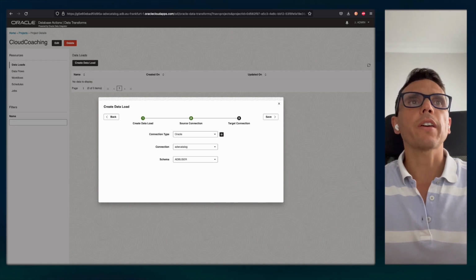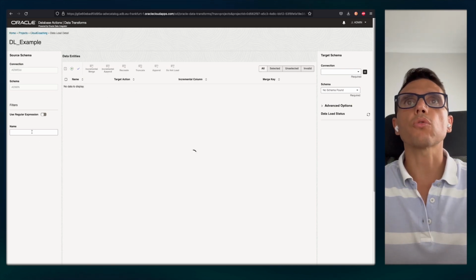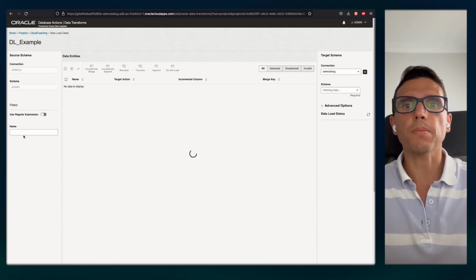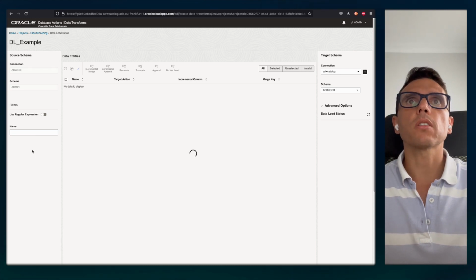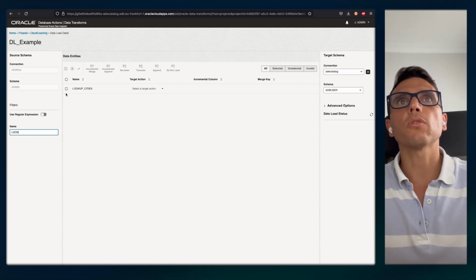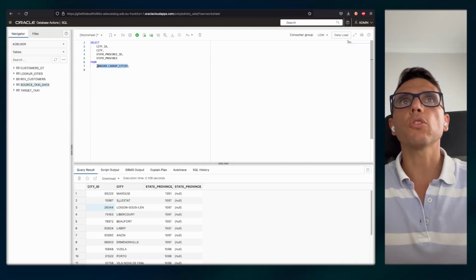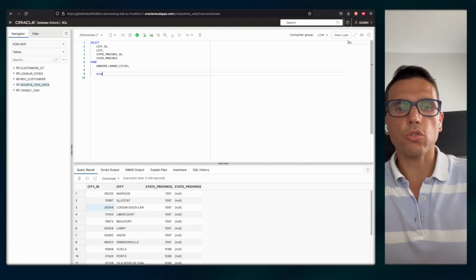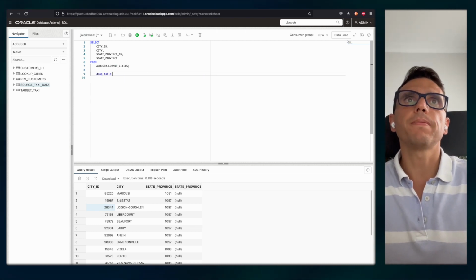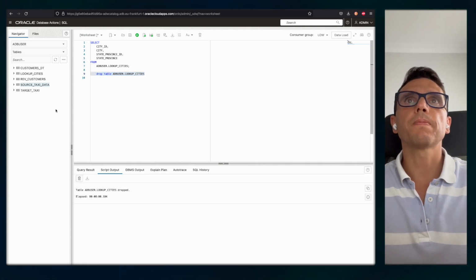Now actually I have the table on this target. So what I'm going to do is drop the table just to show, since this is just an example. Let me just search for that table. The name is lookup. So this is the table that is on this database, and I want to create it on this database. Since I ran this previously, I have it here, but I'm just going to drop the table to show you that after it's going to be created. Let me just run the drop. Okay. Now it's not here anymore.